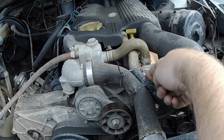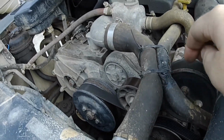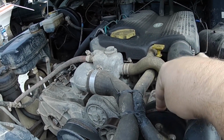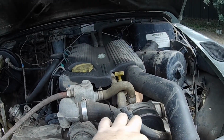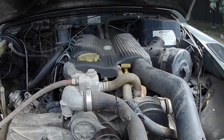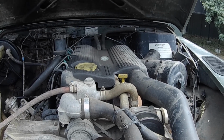We're going to fix this hose here, which, as many Land Rover people will know, if you don't have the little bracket that goes on there, that pipe rubs through on your water pump fully. I don't have the bracket, so I'm just going to make the pipe longer. And yeah, now we'll just drain it. I'm just going to drain it onto the ground because it's just water.